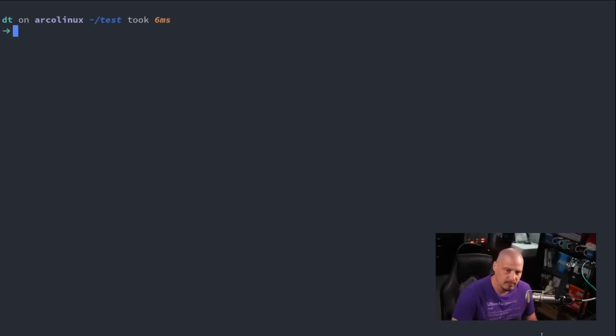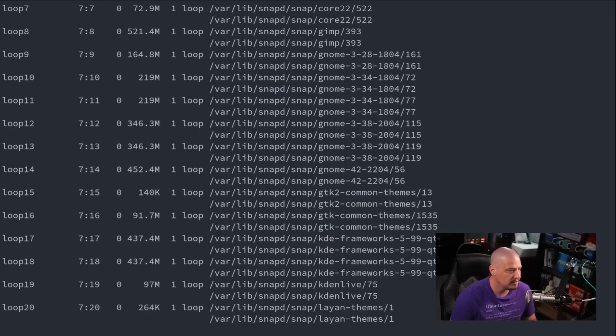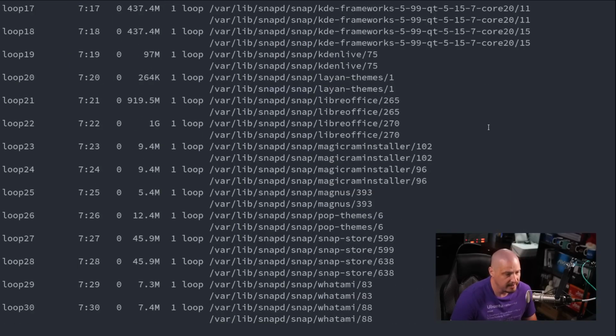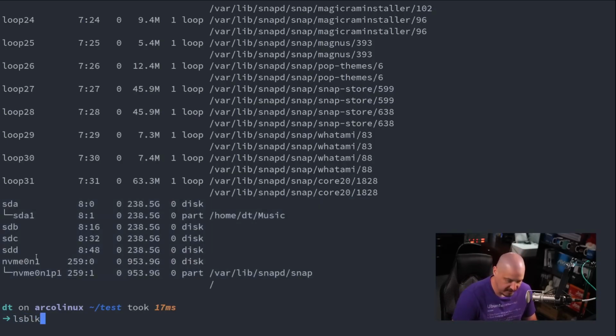Let's talk about some commands you will sometimes see folks installing Linux distributions on camera, such as myself, often run, like lsblk for list block. What the list block command does is list all your block devices, and essentially what you're really looking for are your physical drives. You can see I've got 5 drives in this machine, 4 SSDs currently connected, as well as an NVMe drive. And the reason you'll run lsblk is because a lot of times you need the partition name, for example, which partition is mounted to what directory, especially when you're creating file systems for a Linux install. You want to make sure, for example, that you're formatting the right drive. lsblk will get you that information.